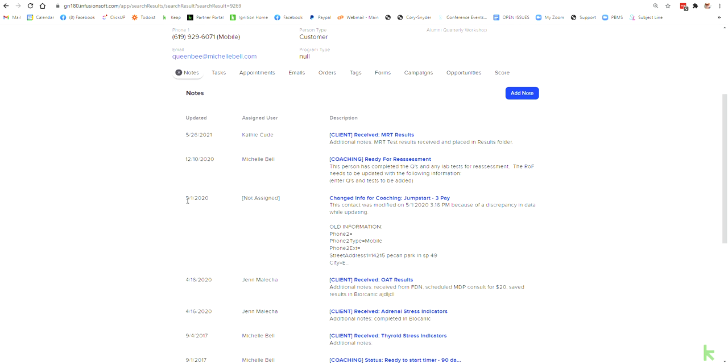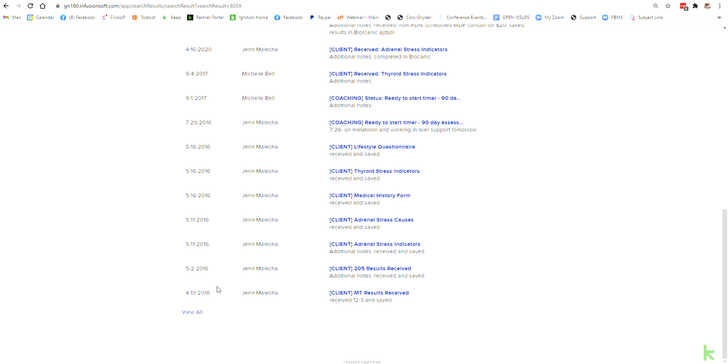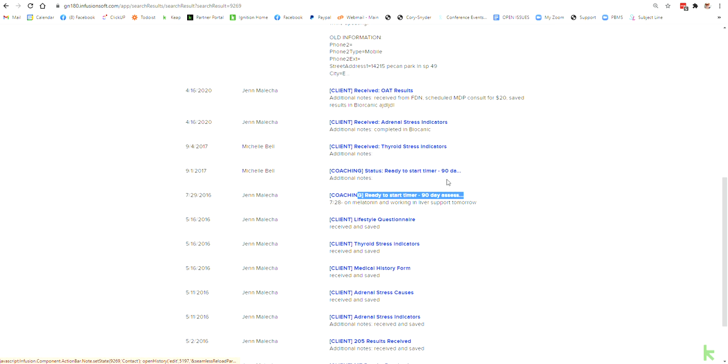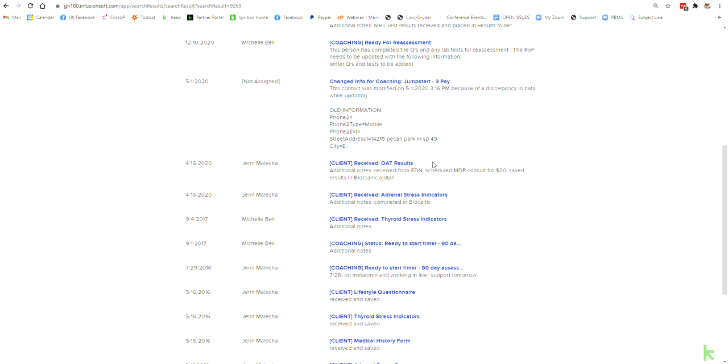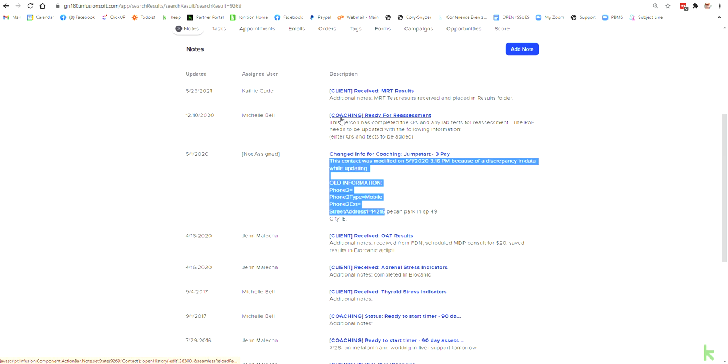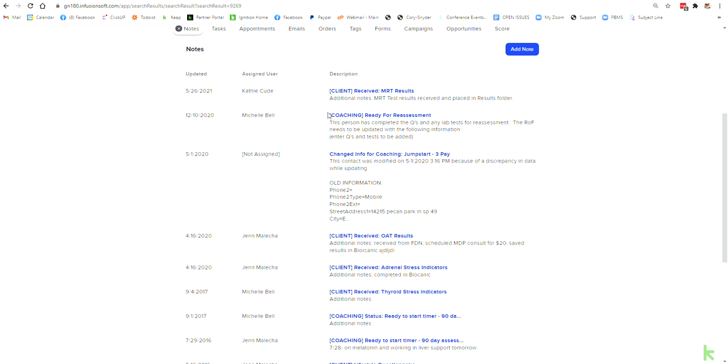So in this case, you can see this is over like 5 years, and these are notes of when I did testing with my nutritionist. These are when I submitted my test results and my lab results so that she could review them, or when we had an assessment, or when we started a new program that I went on to a pay plan. All of this is here, and it's very detailed and very organized, and we're able to use things like descriptions in the title that tell us why.